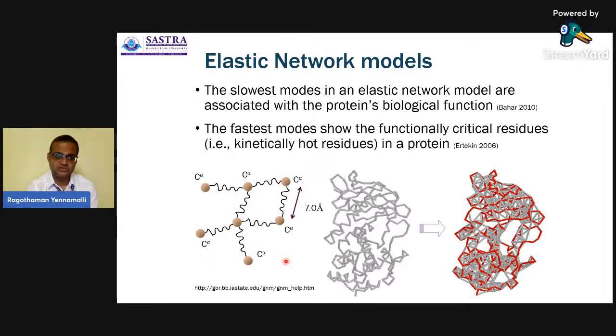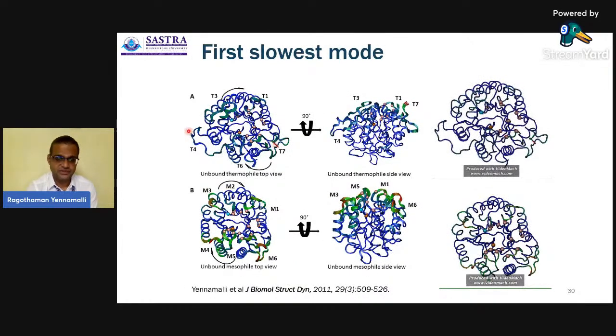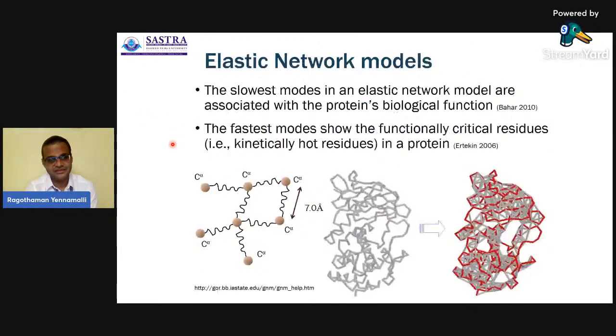So basically, an elastic network model, to give you some background, sorry, let me go one slide back. Okay, so elastic network models are nothing but you take the entire amino acid as one entity. So each C alpha represents an amino acid, and if they are within a particular cutoff, that is 7 angstrom in distance, you connect them with a spring. So when you take a protein, you take the backbone, which is the C alpha, and the backbone is showing you the main peptide bond that they have. But then what you see here are the gray bonds, which are the springs being connected.